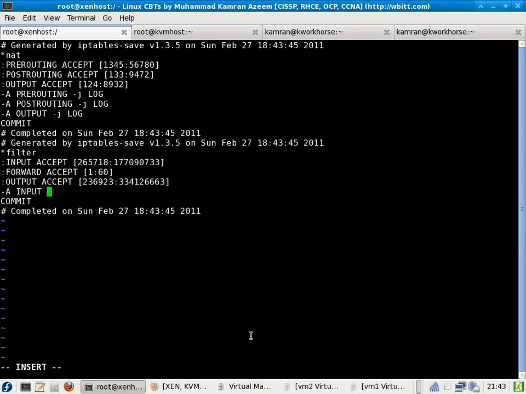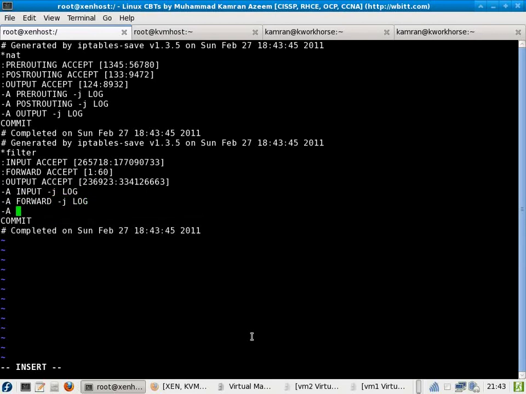Then add to input chain -j LOG, add to forward chain, send to log, add to output chain of the filter table and send to the log destination.